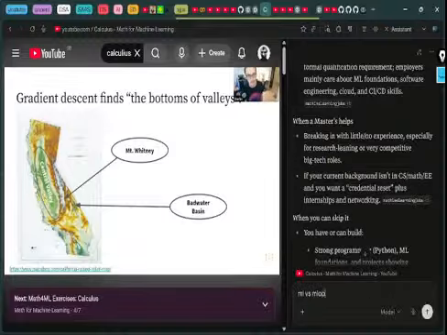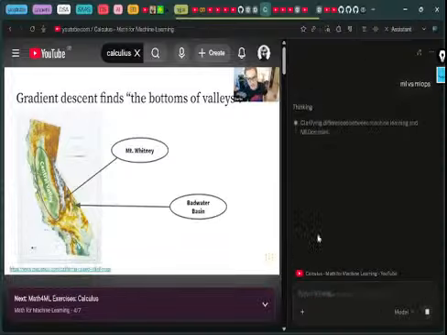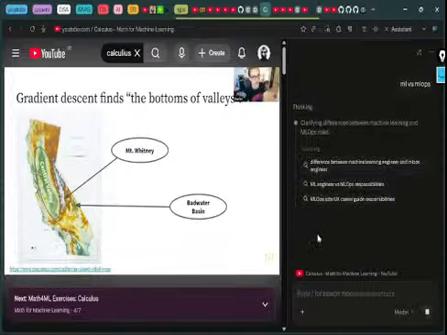If you pick a random part of California to start in, this basin here of the Central Valley is the place you would probably end up. The least likely place for you to end up is the highest point in California, Mount Whitney, because you have to land exactly on the top of Mount Whitney, and then if you're exactly at the top, then basically every direction is downhill, and you would go nowhere.